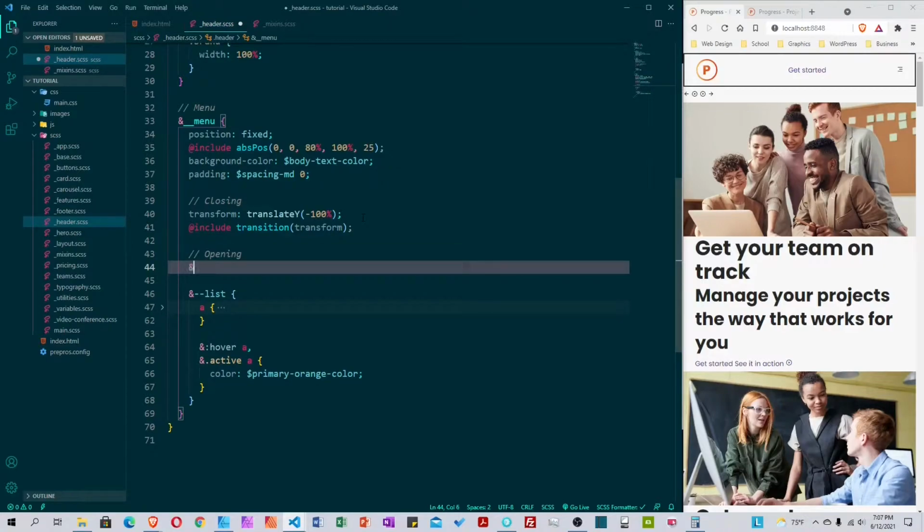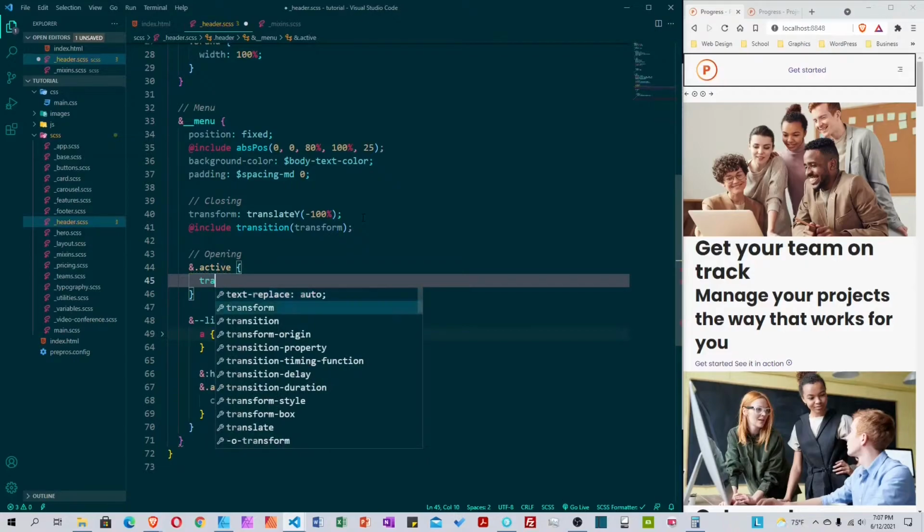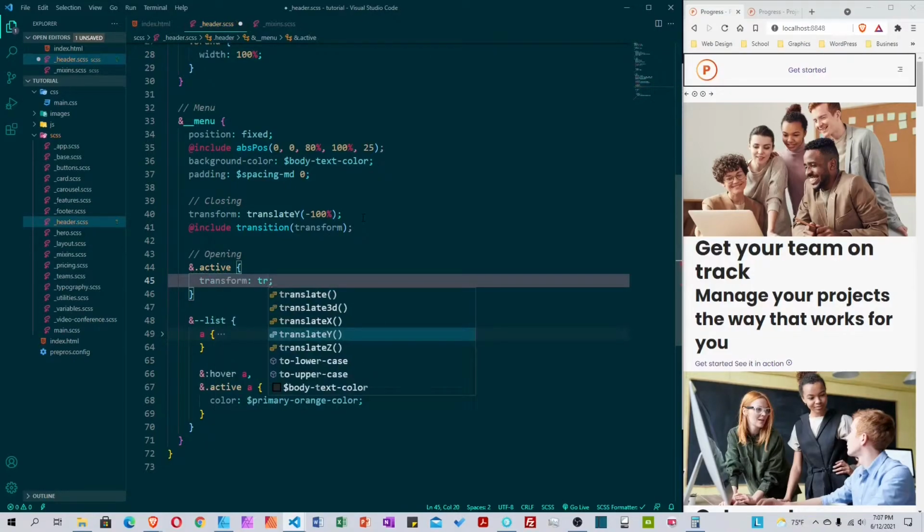When this header menu has a class active, we want to transform, translate Y again to be 0. Okay, now it's heading. Now let's start working on the menu, this hamburger menu, and then we come back to the button, and then we go to our larger device and start styling the menu in there.